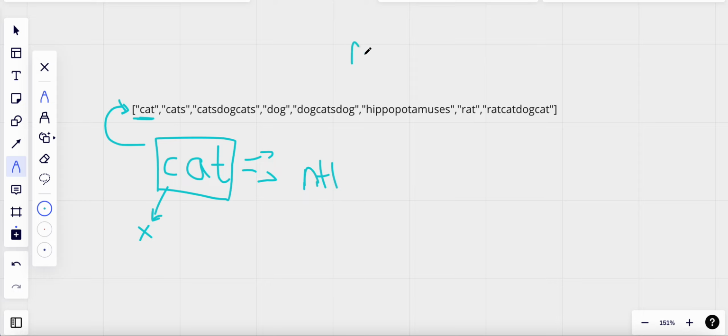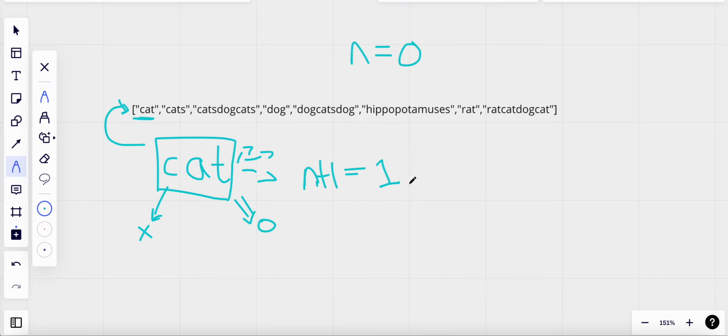Initially it's initialized to 0, and then we increment it by 1, so now the value is equal to 1. Also, since we have created a substring with these characters, we look at the remaining characters. Apart from these three characters, there are none, so the length becomes equal to 0.